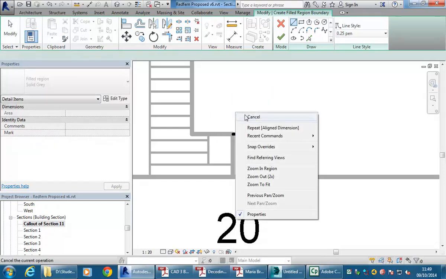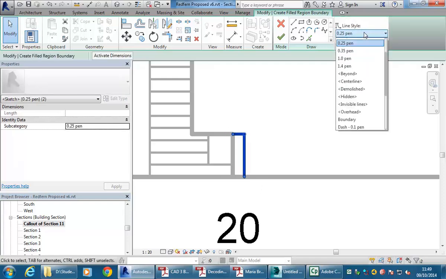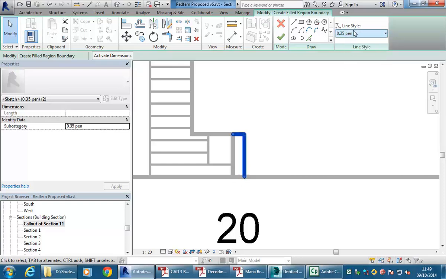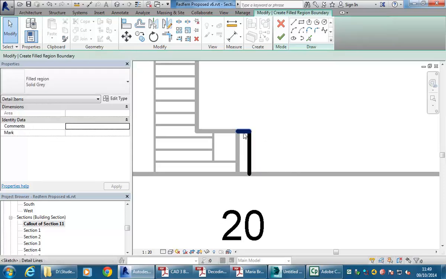And actually, because of my scale, I've gone to 1 to 20 now, obviously, so I can try a heavier pen with those as well. With 1 to 50, you often need to use lighter line weights, but because it is at a larger scale, 1 to 20, then you can have heavier lines. They won't bleed into each other as much.